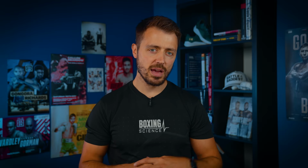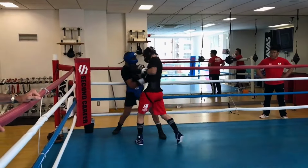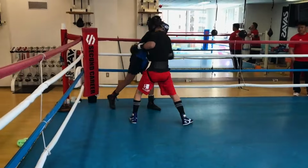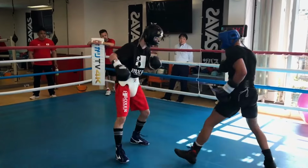When you're looking at the lead knee and the rear knee, you often get different injuries for different reasons. The lead knee gets a lot of impact forces because there's a lot of loading going through that front leg. It's creating small accelerations and decelerations to get into offensive or defensive positions. A lot of force is being absorbed, especially when you're looking to feint and push off that front foot. So the knee gets a lot of loading through there.